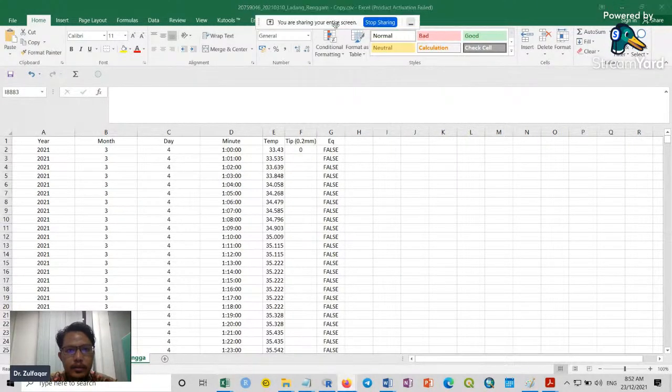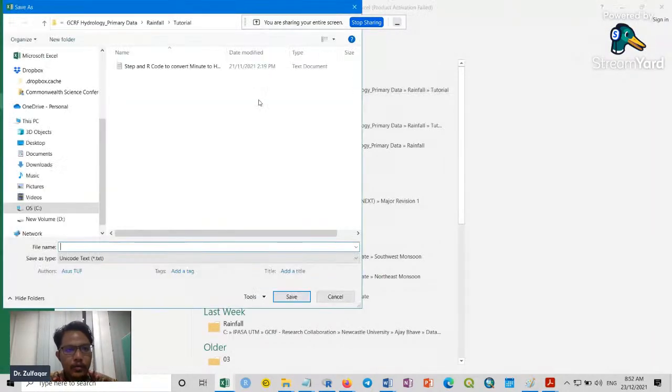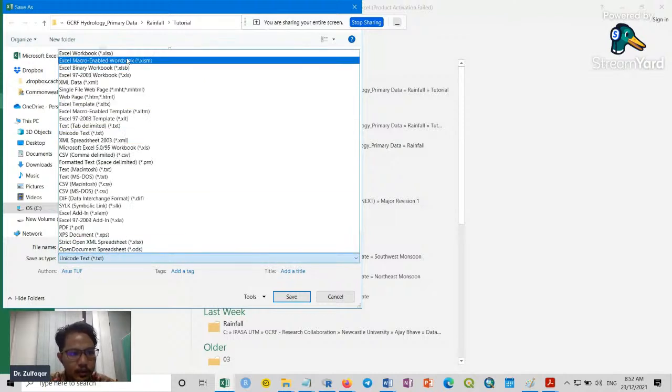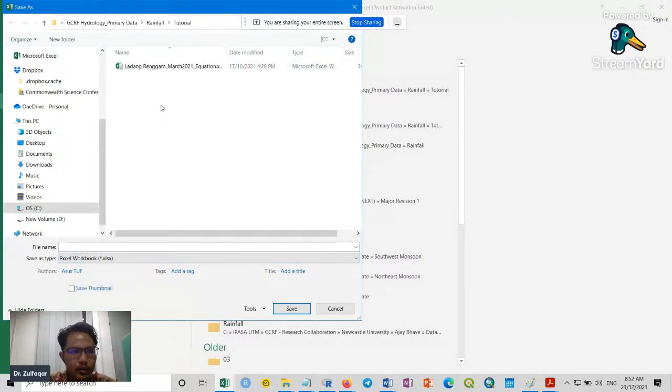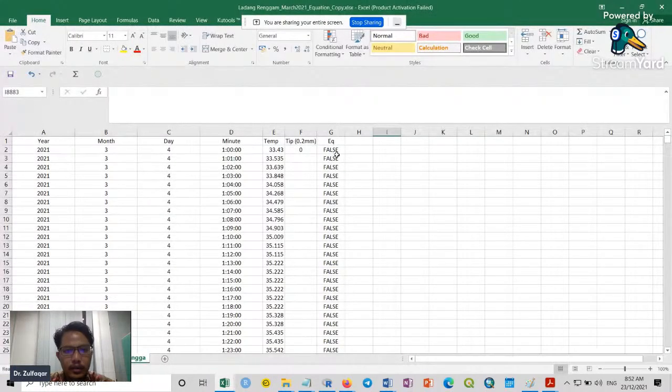I saved in CSV just now, so I will save this one as Excel because I want to keep the code just now. This is the equation copy, but it's the same. Save it as Excel so that you will not lose all this equation.